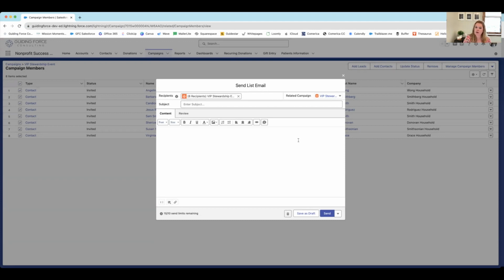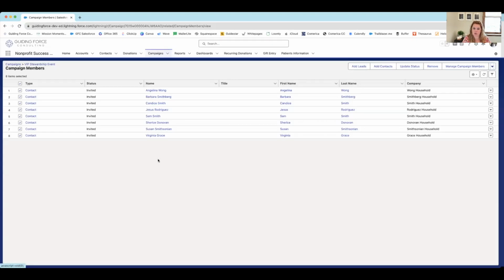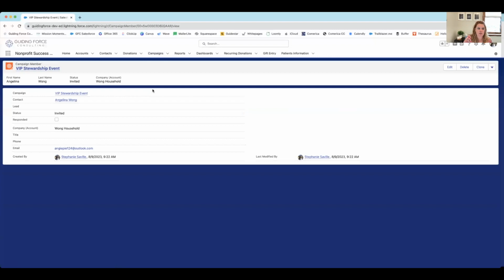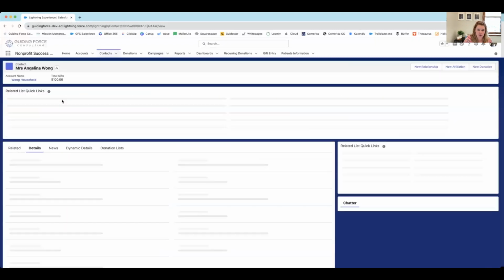So you can do whatever you want in this email. It does images, links, formatting, and then you can send it right away, save it as a draft, or schedule it. So it's really nice to be able to communicate with the people that are attending this event by managing them in a campaign.